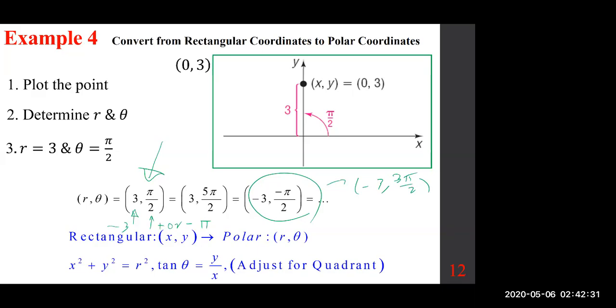So you plot the point and you try to figure out r and theta. If it's this easy, so be it. If it's not, you have to go through the process. What is r? X squared plus y squared equals r squared. Take a root. What is theta? Tan theta is y over x. Find theta, adjust it for the quadrant. Which quadrant? Make a decision accordingly. So let's quickly look at some of the easy ones you should know.